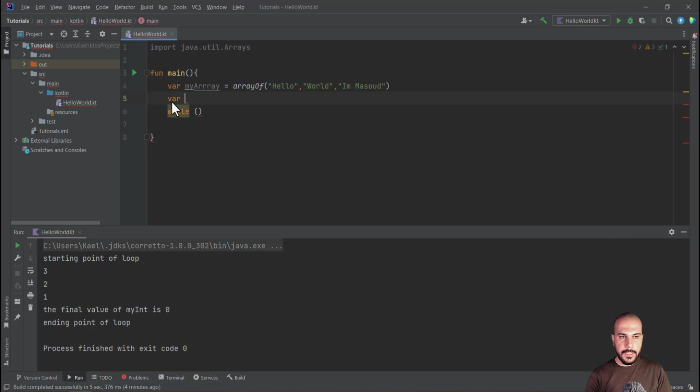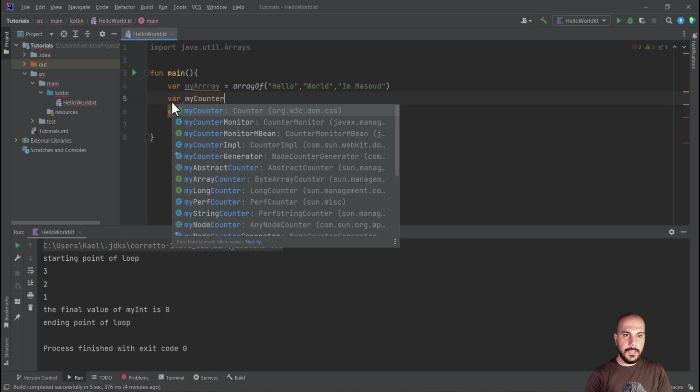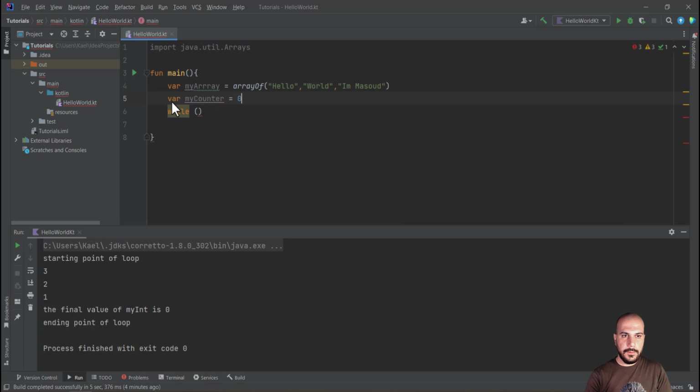I'm going to create a counter which is going to be 0. This counter variable is going to be my array index. For example, it's 0 right now and we can get the hello. After that, we can increase it by 1 and get the next word, and so on.